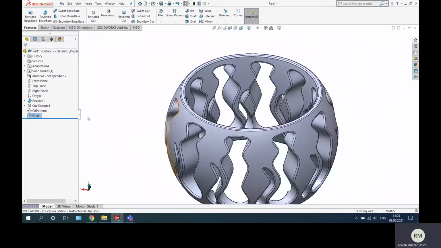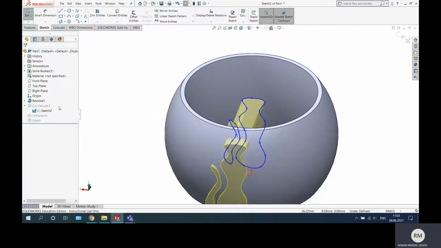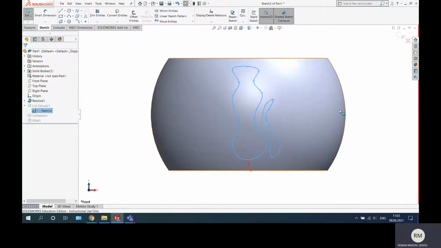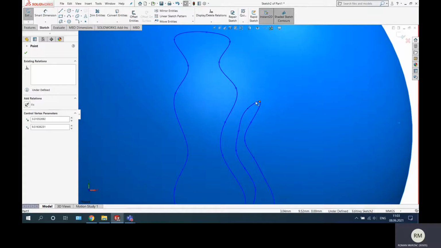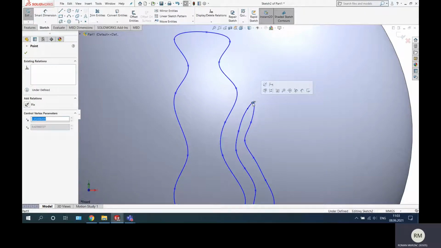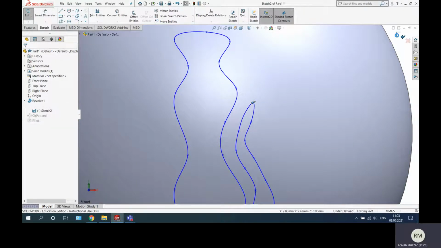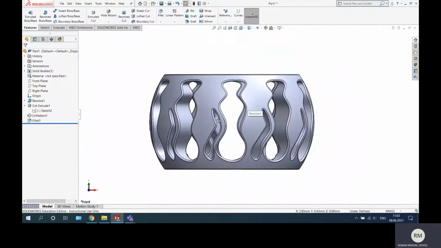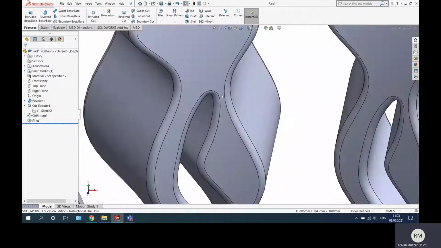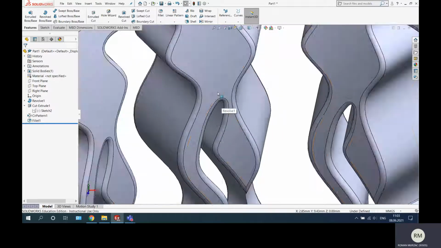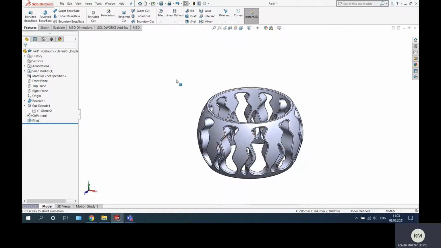If you want, we can put just 9 elements, or I can go to the sketch, yes, and move that a little bit here in order to have more distance there. Yes, so you can change the design. Yes, and now we have a wall here. Yes, good. So I like the result.